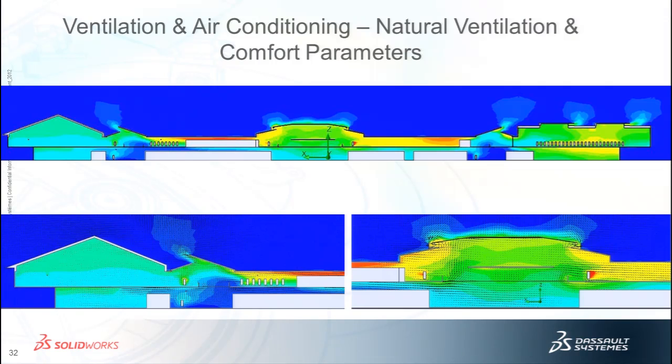So that is because we have comfort parameters. Comfort parameters tell the customer, okay, if you have a comfort parameter of X, the person inside the building will be okay. If you have a comfort parameter of X plus 2, most of them will feel hot, right?